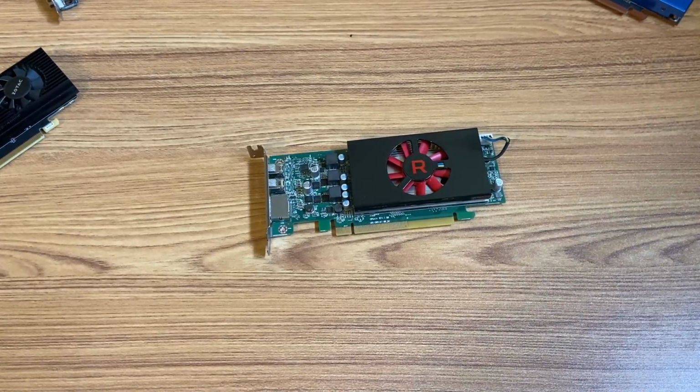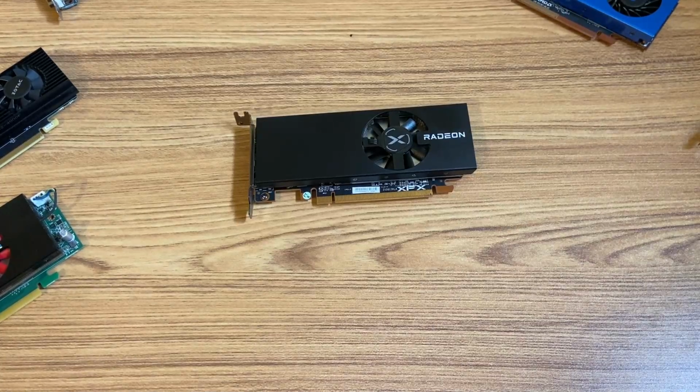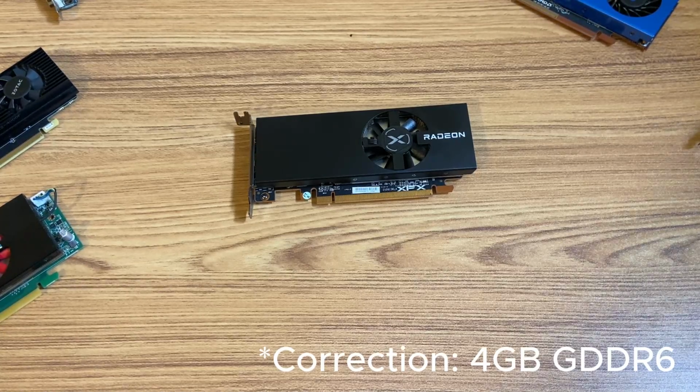Then we have the RX 550 with 4 gigs of GDDR5. This is basically one of my favorite low-profile GPUs. I did a whole video on it, and I think it's just a really good bang for your buck. Then we have the Radeon WX 4100. This also has 4 gigs of GDDR5. Get this one for about $60 on eBay. And finally, we have the RX 6400, which also has 4 gigs of GDDR5.